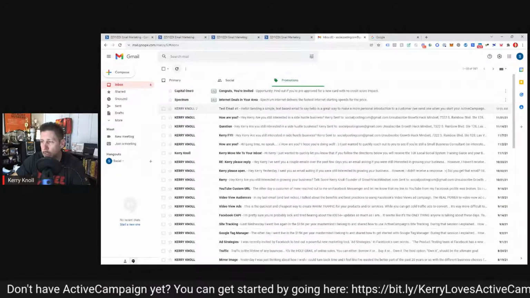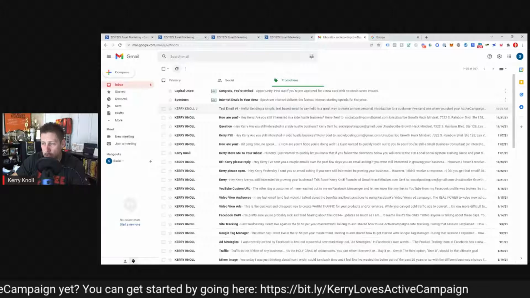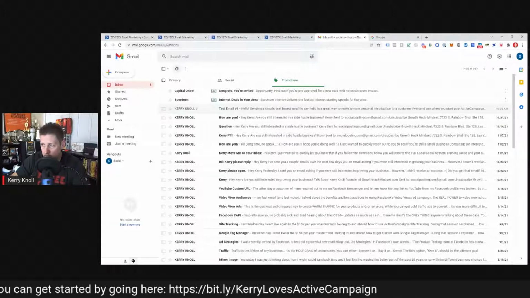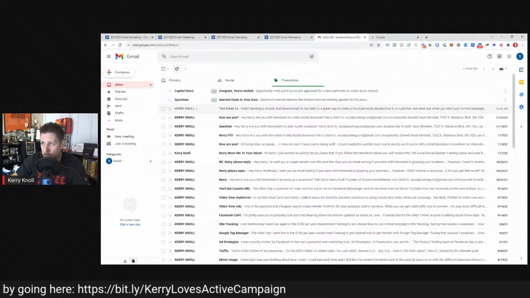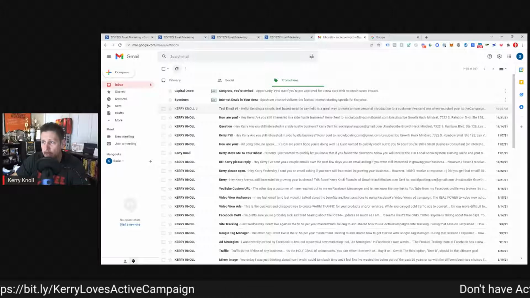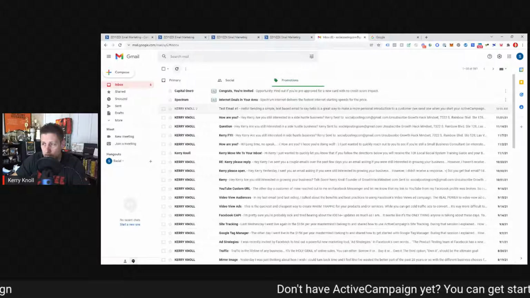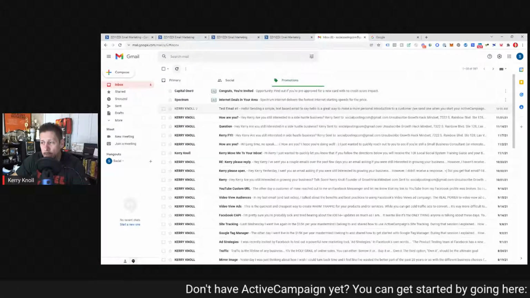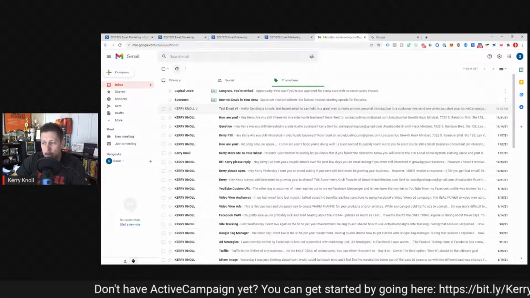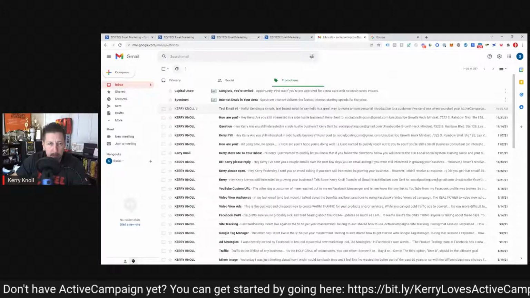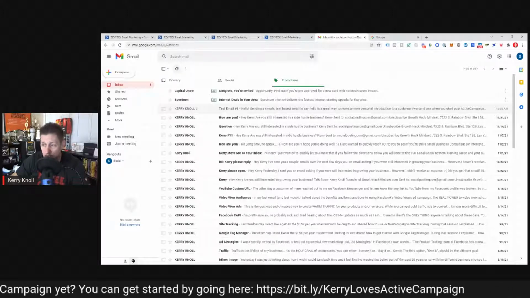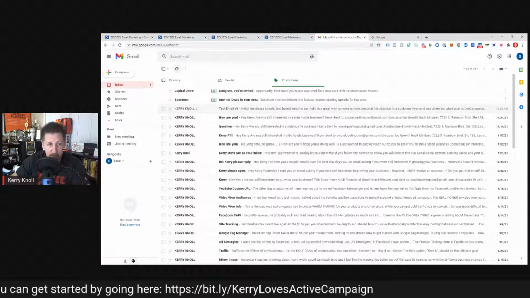Now, the reason we're doing this is a couple reasons. Number one, the more emails you can send somebody once they've opened an email or clicked a link in an email, the better. If you send them another email right away, you're likely going to get them to open that email too, because they're going to be in their email inbox. They're going to see it come in and open it because they just opened a previous email.